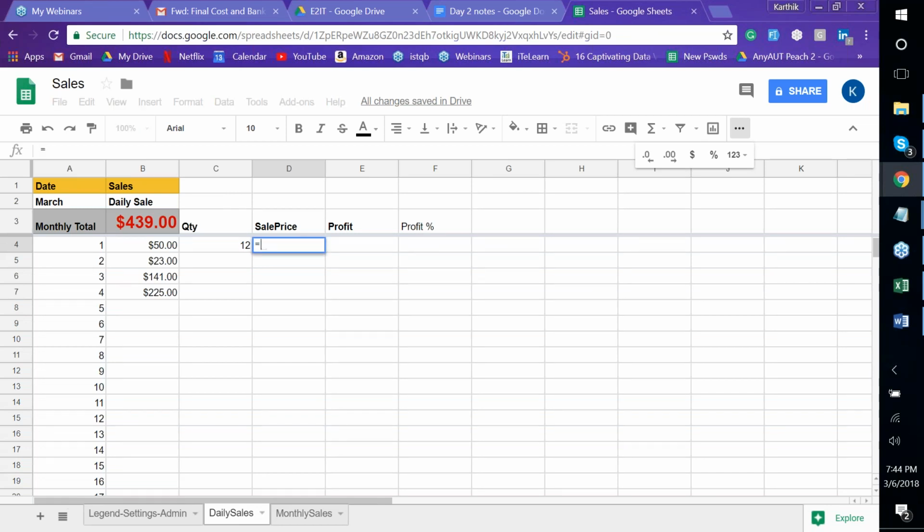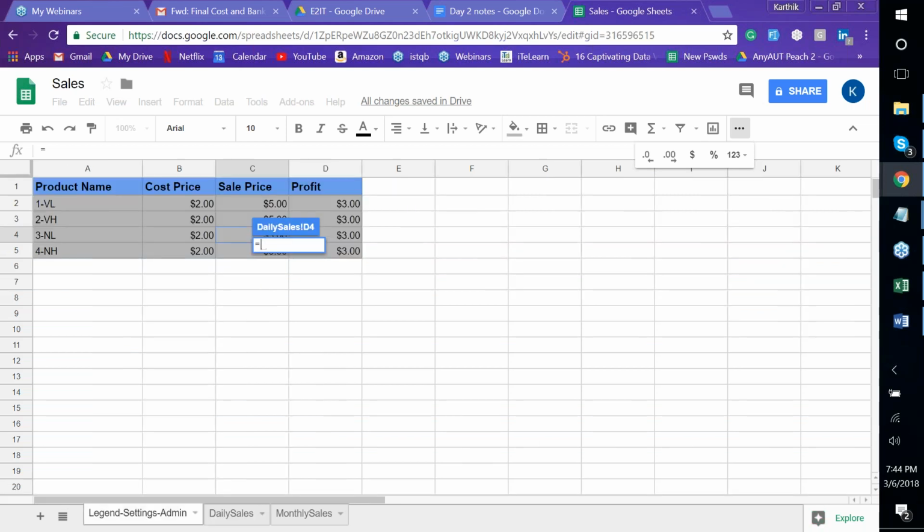So what I will do, this equals, what can I write as soon as I write equals? It says, oh, Karthik is now ready to write a formula. So if I type something, it will start doing it. I won't type, team, I just wrote equal. I'll take my mouse, I'll go to the sheet, and I'll select this cell.